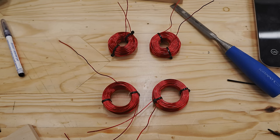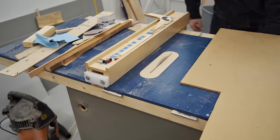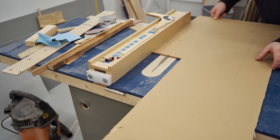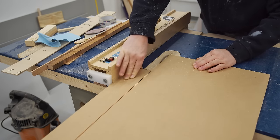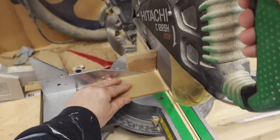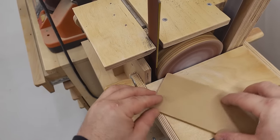So here are the four coils that I've trimmed down to what I think is the right size. And the next thing that I need to do is make a board to mount these on. And I could use more of the hardboard that I used to build the winding form, but I want something a little bit more impressive looking for this, so I'm going to use some clear quarter inch acrylic instead. Try saying that five times rapidly. I did when I was trying to record this.